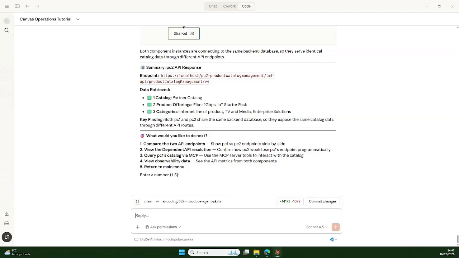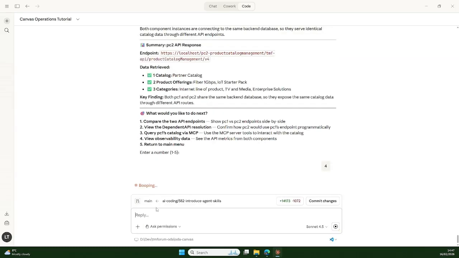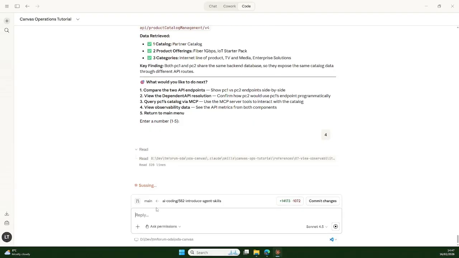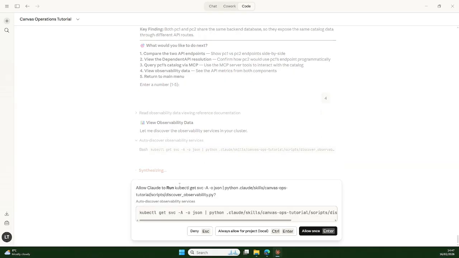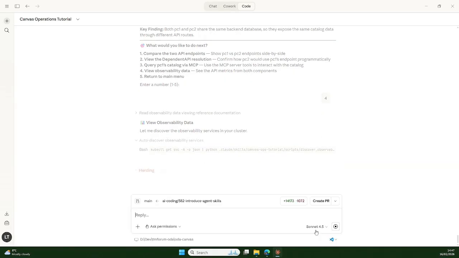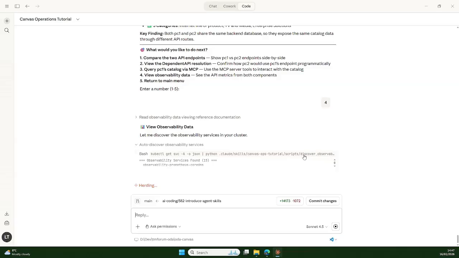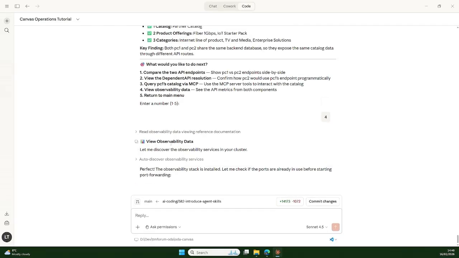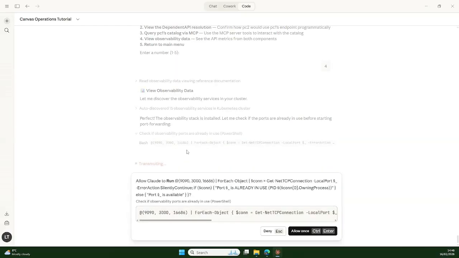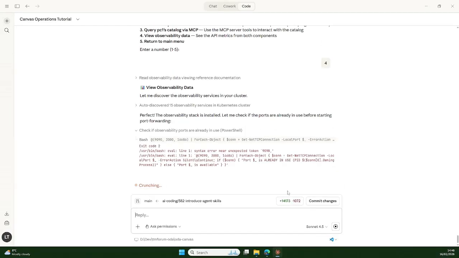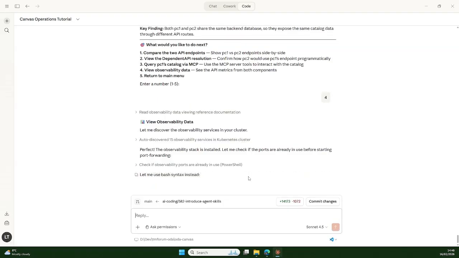Now I'm going to show this in the observability, because I should see a trace of what happens. So I'm clicking option 4, view observability data. All of these components are instrumented and creating open metrics and open telemetry data to go into the observability. Again, the tutorial is very good because it's checking that the observability is all set up and working correctly before showing me the options of what I can do.